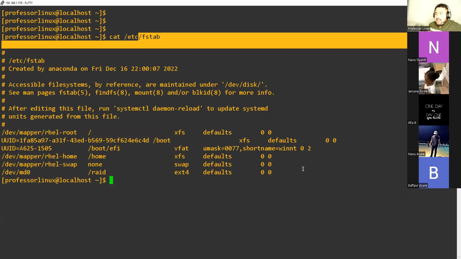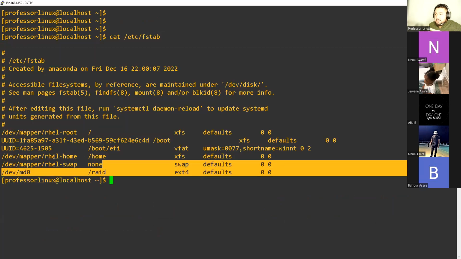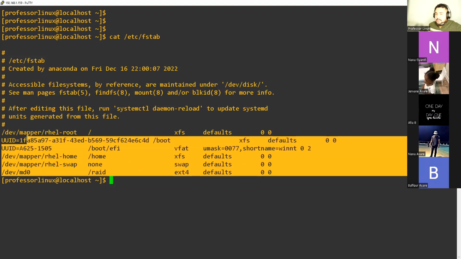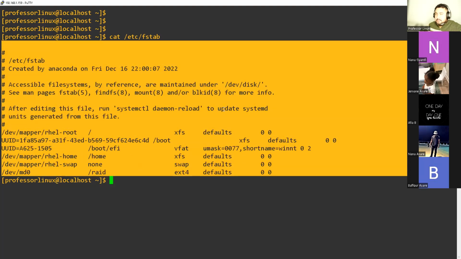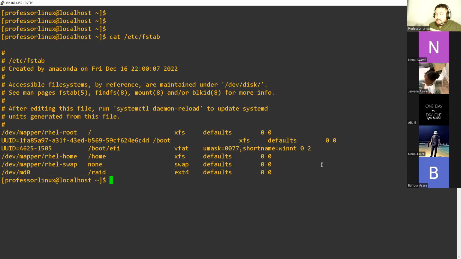This file is read when the server is booted, and it mounts that file system to that partition for you. If you don't do that, then every time you reboot the computer, you have to mount it again. Each time, instead of you doing it, this file will do it for you. That's what fstab is.